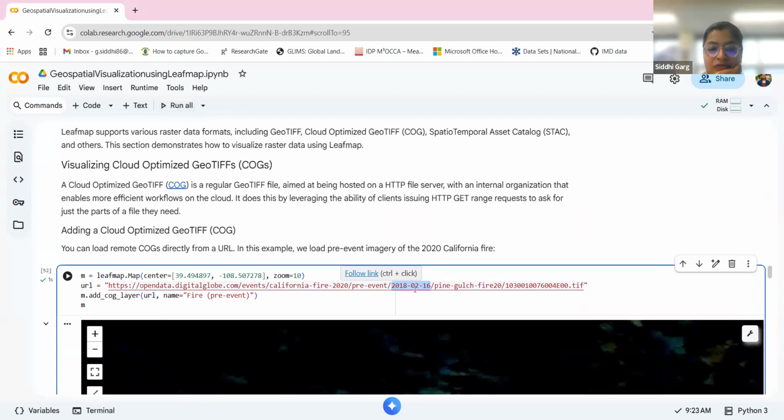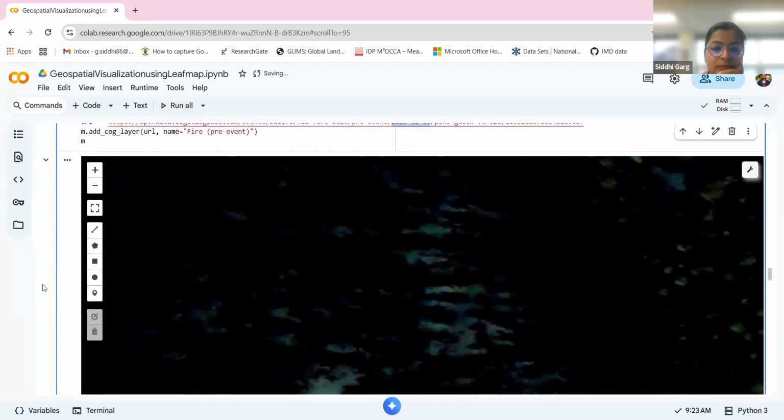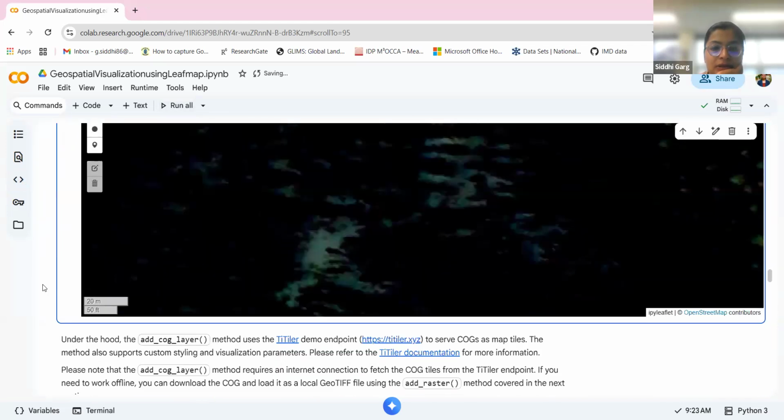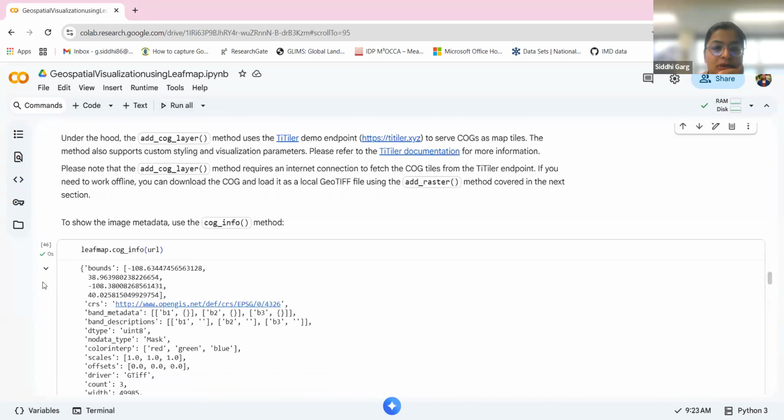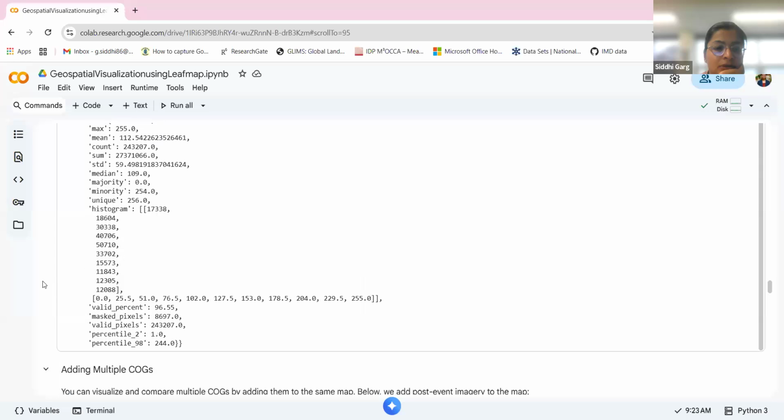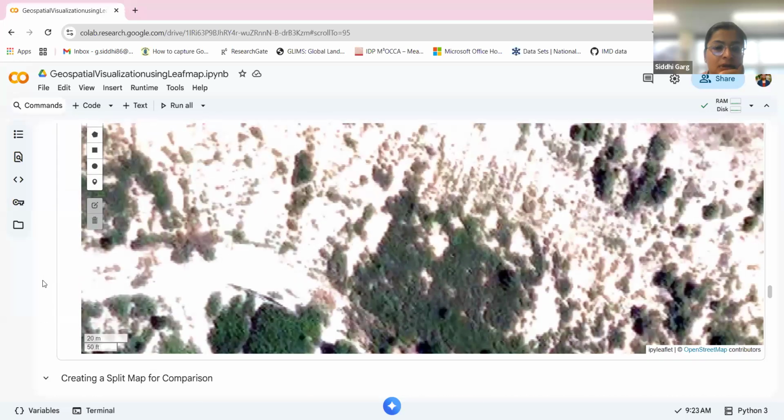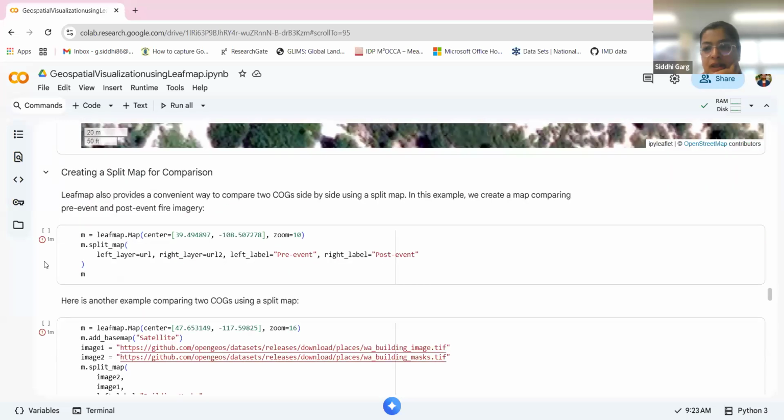So it is February, so that might be the reason why it looks weird. Or it is a nighttime imagery, I'm not sure.